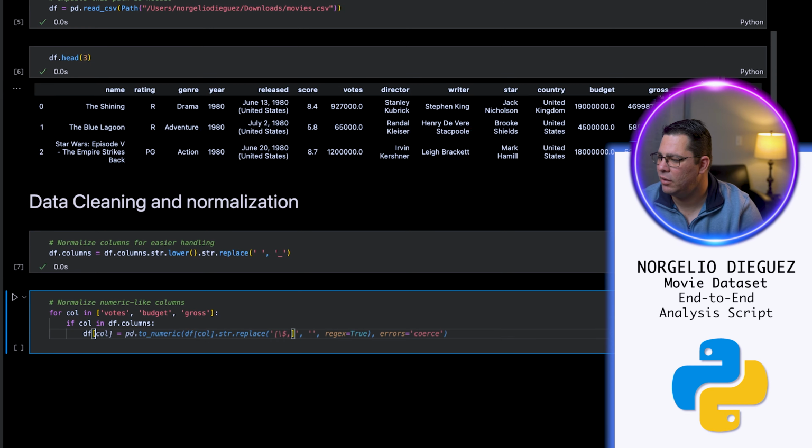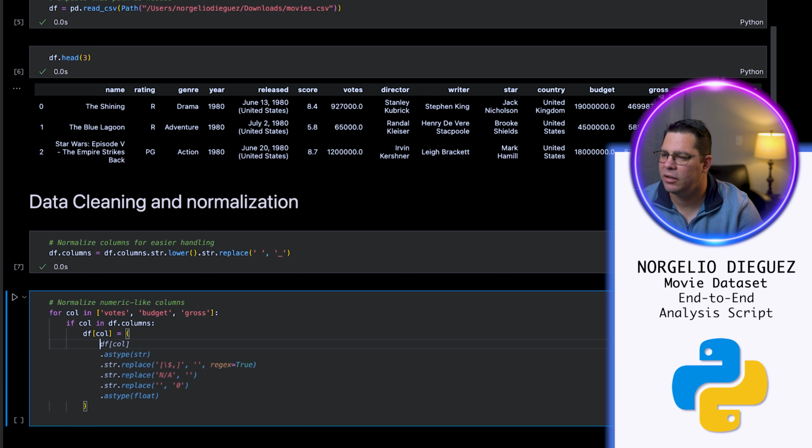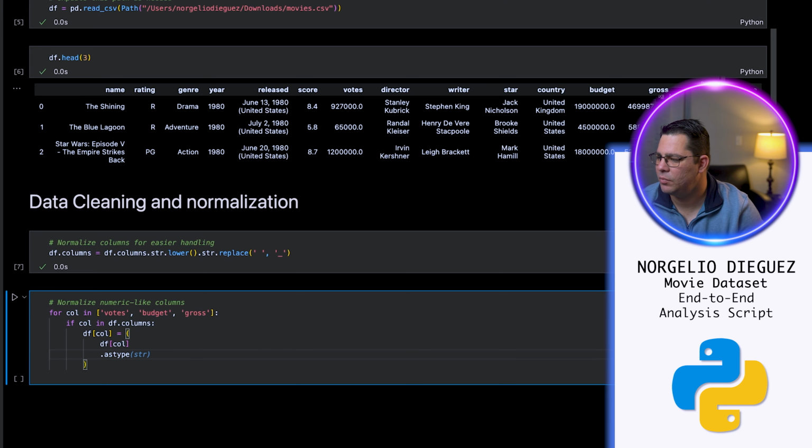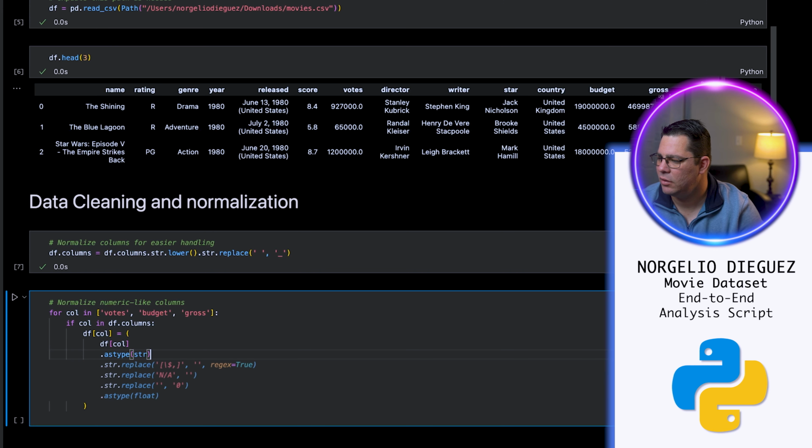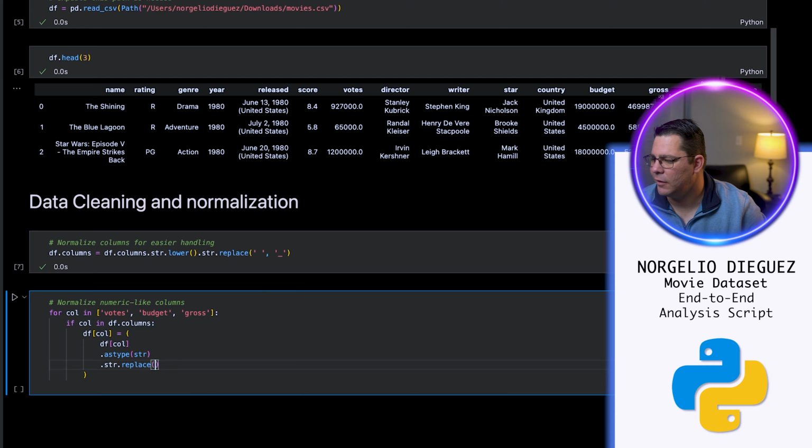So define df.columns, column equal, then we will open parentheses here, and start with df.column. And then from there, just to keep it short, let's do astype string. And then from there, we can do another one, str dot replace. What are we going to replace? We're going to replace any wrong formatting that they had previously.